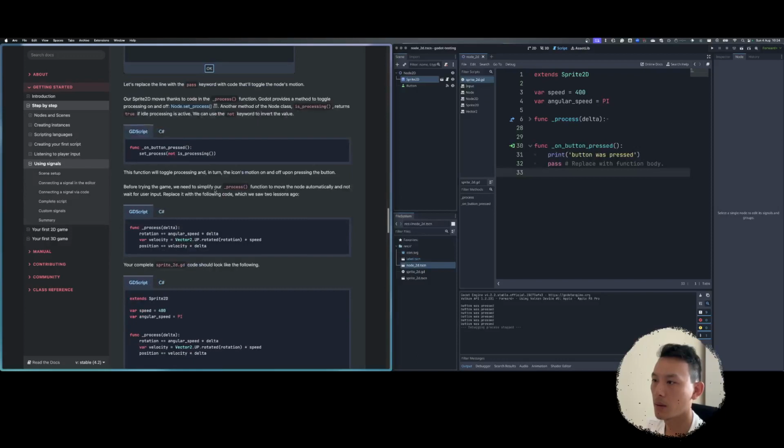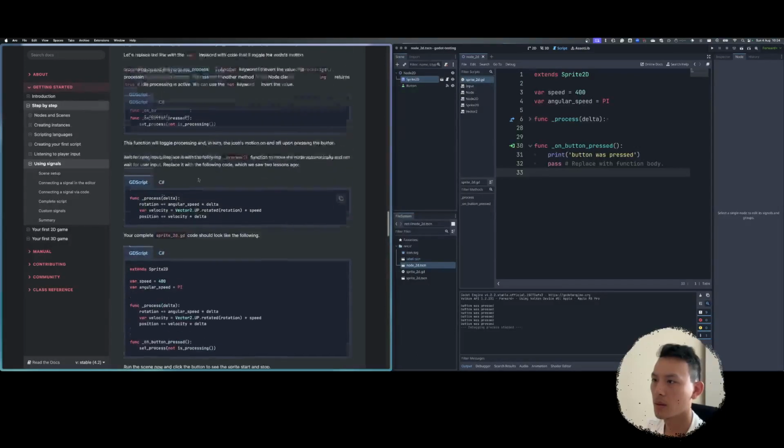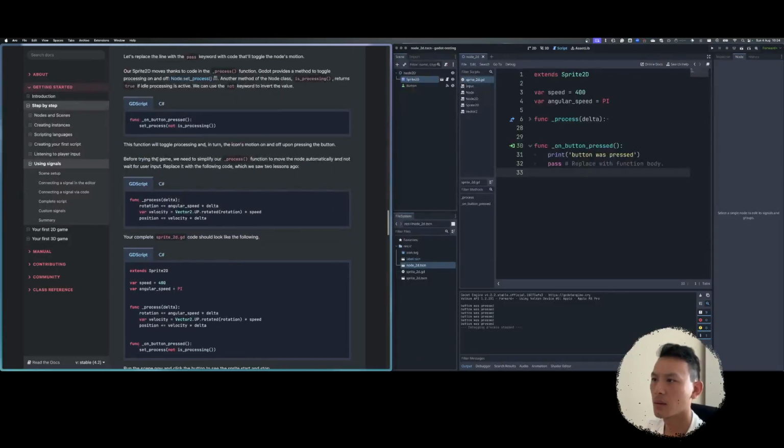It will turn the icon's motion on and off upon pressing the button. Before trying the game, we need to simplify the process function to move the node automatically and not wait for user input. Replace it with the following code.